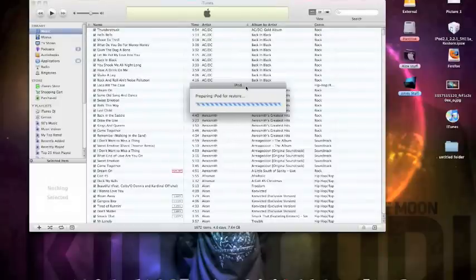Oh, to do this, you need to... I forgot to tell you this. I should have told you this at the beginning, but you need to have iTunes 8.1. You can't have iTunes 8.2. Hopefully, as soon as I can get it done, I will make a video for how to downgrade your iTunes without losing all your library and everything, just to help you guys out, and I'll put it in the description for this video once it gets out.